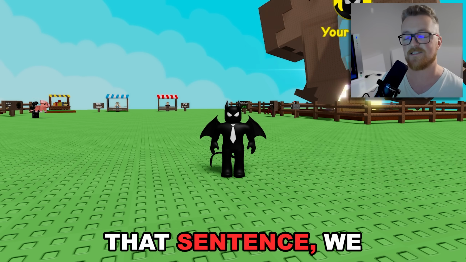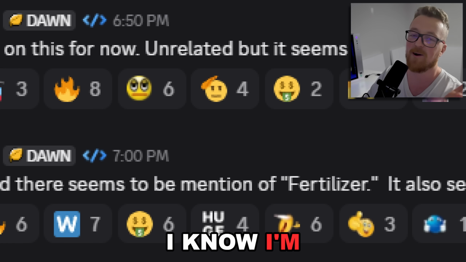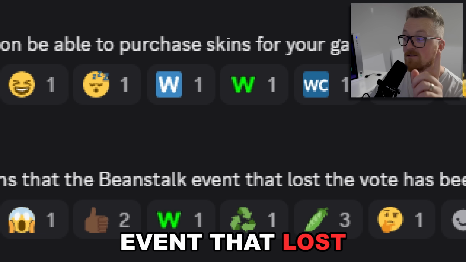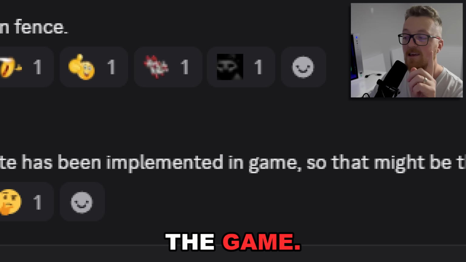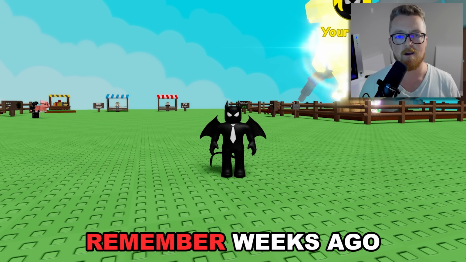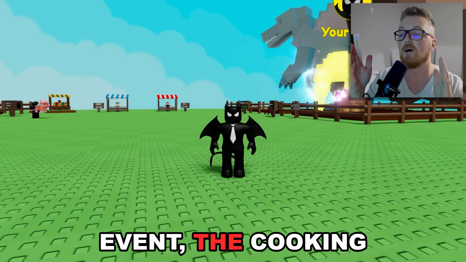But later in that sentence, we talk about the next update. So let's take a look at that. I know I'm dumb. I mentioned it. Let's do it now. Here we go. It also seems that the BEANSTALK event that lost the vote has been implemented in the game. So that might be the next event, or a version of it will be used. If you guys remember weeks ago when there was a vote between the cooking event and another event, the cooking event won.